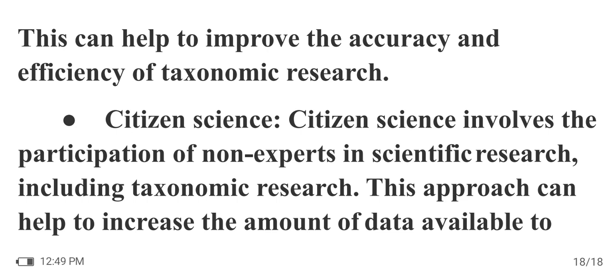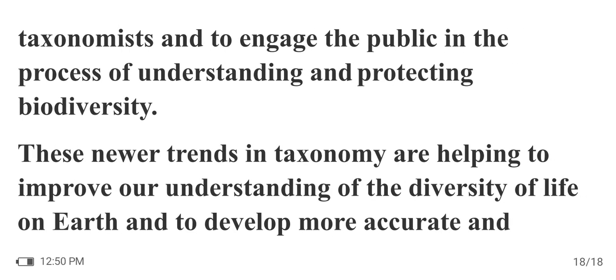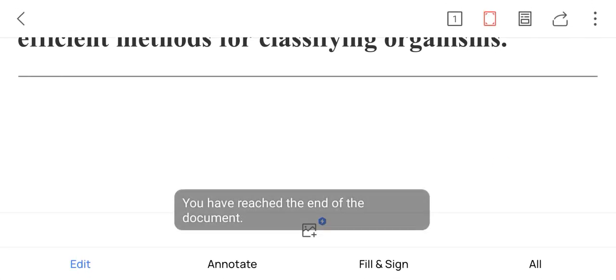Citizen science. Citizen science involves the participation of non-experts in scientific research, including taxonomic research. This approach can help to increase the amount of data available to taxonomists and to engage the public in the process of understanding and protecting biodiversity. These newer trends in taxonomy are helping to improve our understanding of the diversity of life on Earth and to develop more accurate and efficient methods of classifying organisms.